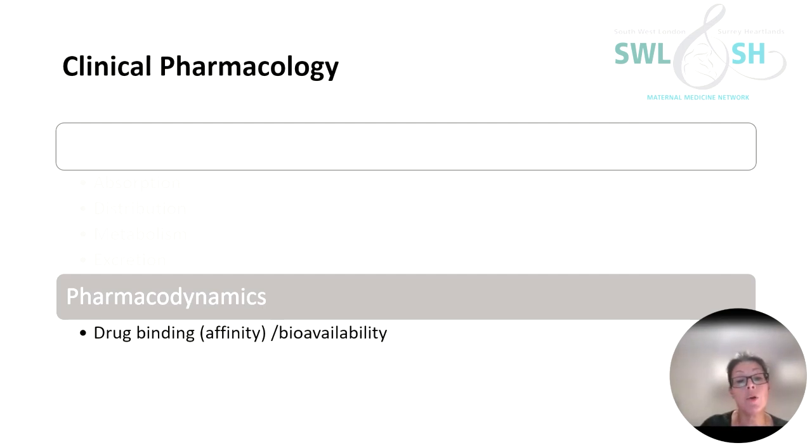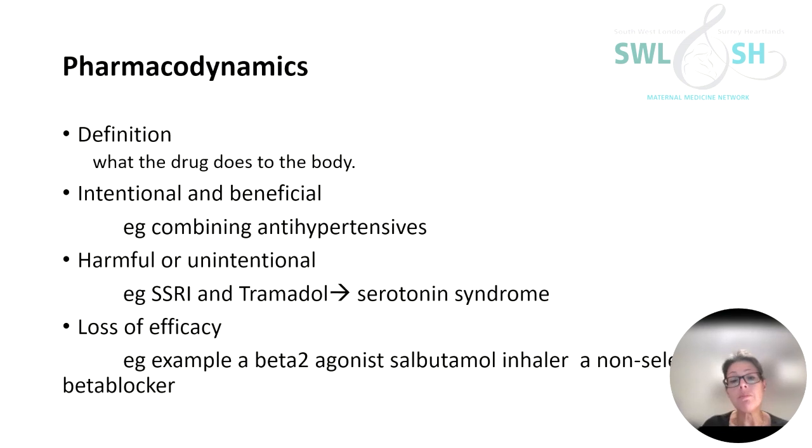When it comes to pharmacodynamics, we're talking about drug bioavailability. So that is when the drug is absorbed and its effective concentration is going to be playing a part in its action. So this could be by binding to various different receptors. It could be by its volume of distribution, how much of it is available, and how much of it is available for its action. And there may be drugs that have a competing action for the same receptor.